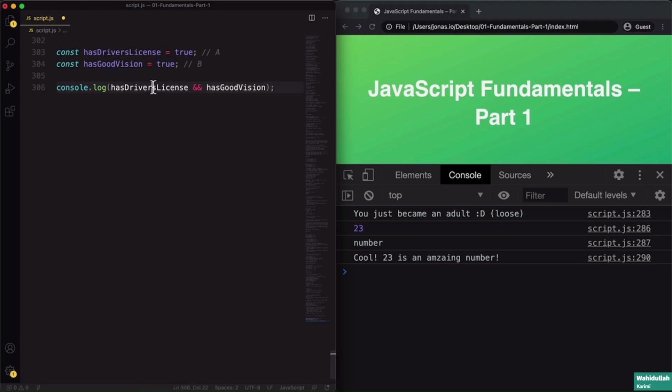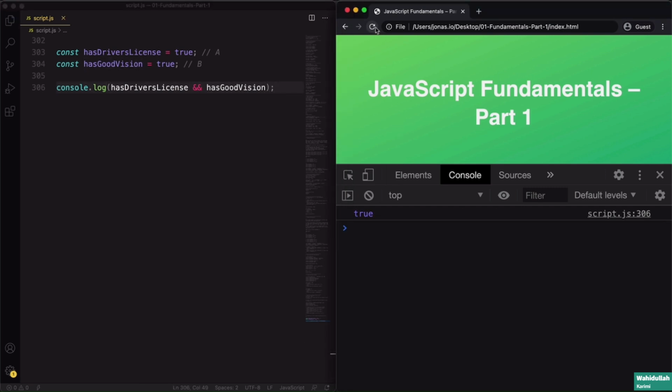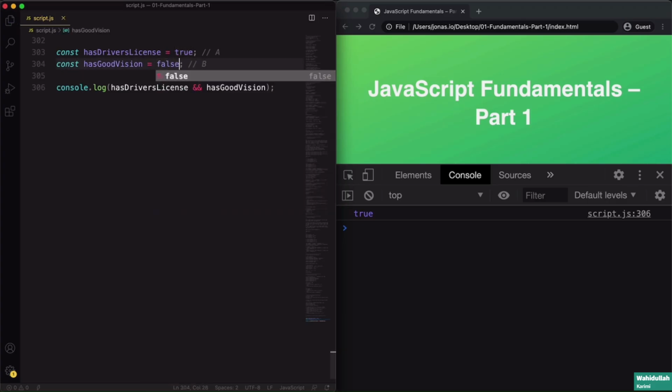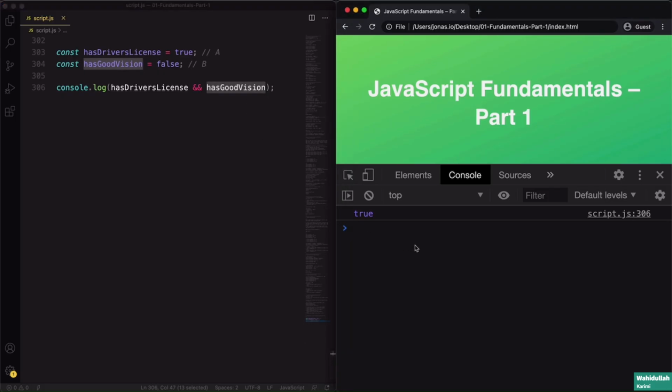So the result of true and true should be true, right? So let's see. And yes, so that works. But now, of course, we will change one of them to false. So remember, the result of true and false will be false, because it's enough for one variable to be false for the result of the operation to be false. And so here we can now confirm that, and indeed, that is the result.